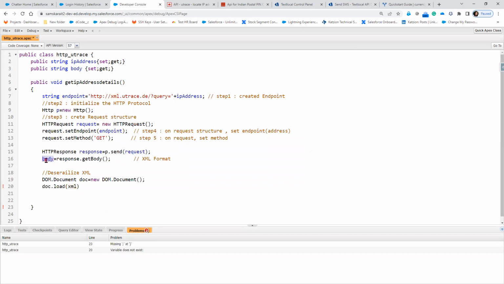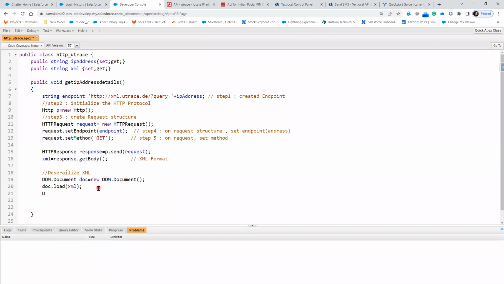Now, instead of body, I'll say XML here. That XML, I'll give as the input here. Once we load the information, the next thing is I need to get the root element.